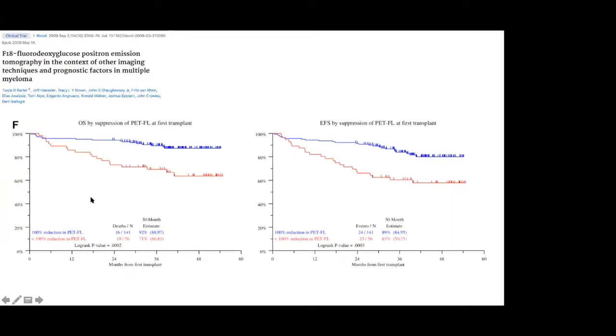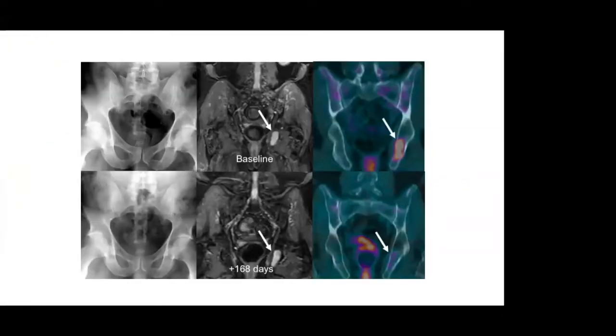And this is kind of reproduced in another really big study, which is even bigger than the first one. This is 240 patients in this study. And again, they show exactly the same, that you've got a better prediction of overall survival with PET, between event, so progression-free survival and overall survival, that a negative PET has a better prognosis. And also they illustrate this, and this makes it clear why PET does work and MRI doesn't work.